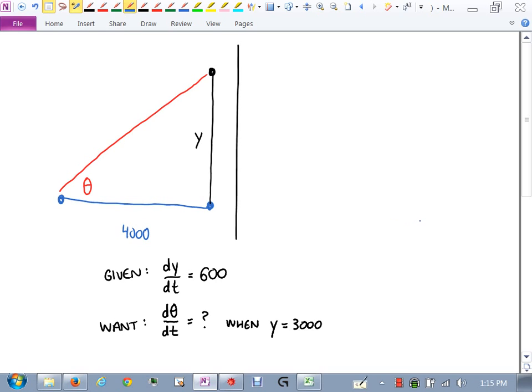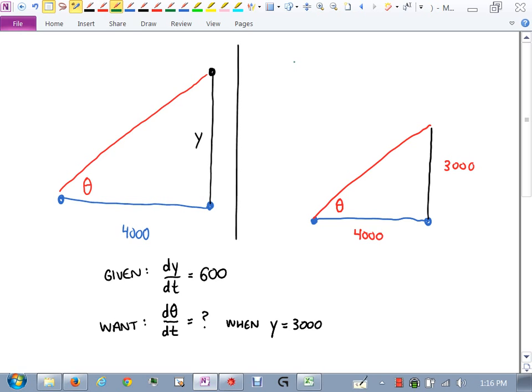So my drawing of exactly the moment in time has this thing over here fixed at 3,000, which means, of course, this side is 4,000, and that theta is the angle. I can actually find theta now, can't I? Because I know that there's a trig function that relates the opposite and adjacent sides of a triangle to that angle. It's tangent, right? So I'll be able to find the theta for the exact moment in time. Do you want to go find it now? We can, or we can wait. We're going to need it eventually.